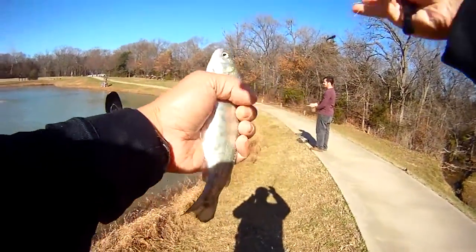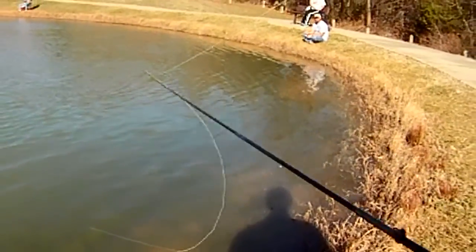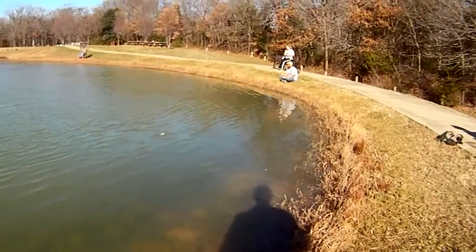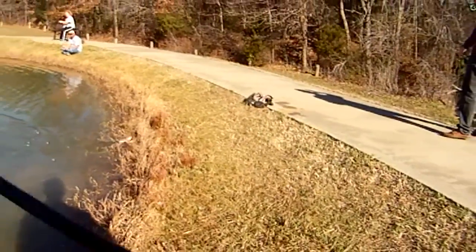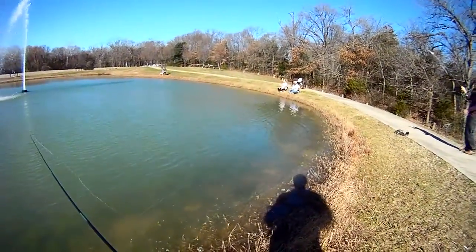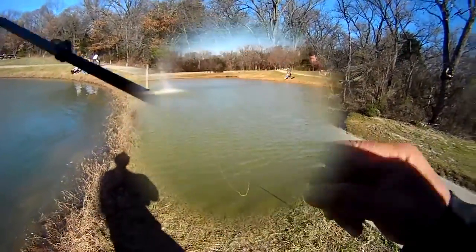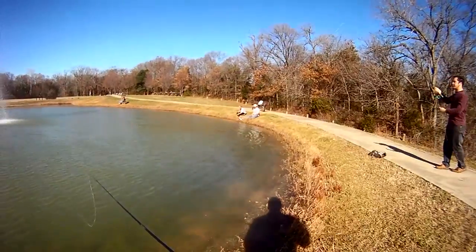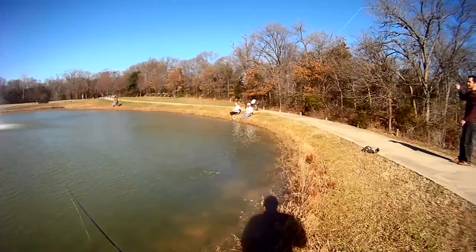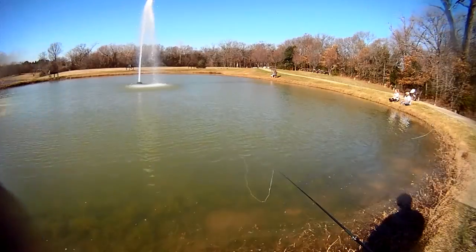Good stuff — always good to know that little handy rod comes in handy. We then switch over to see how the other angler does with the five-weight. He brings in one, and then sure enough a few minutes after that gets another one to come in, also on the gold rib hare's ear nymph. Then as we're trying to get another one on the Kiyotaki rod, he gets into another one — this one went for the near deer.